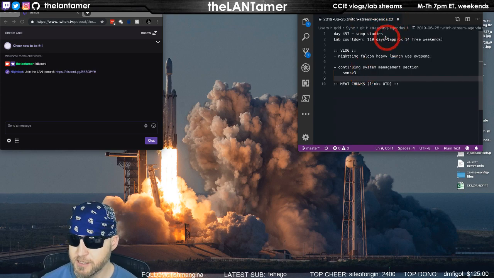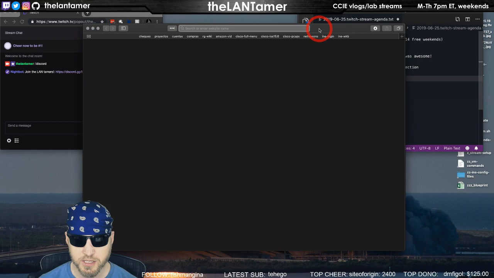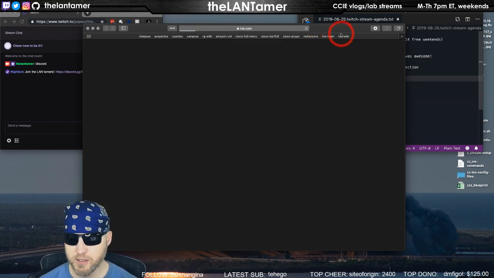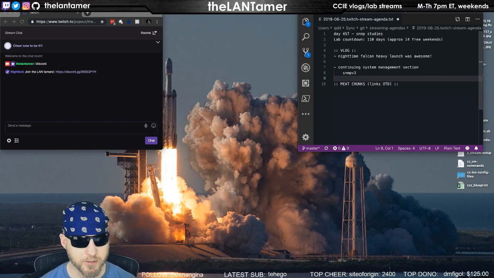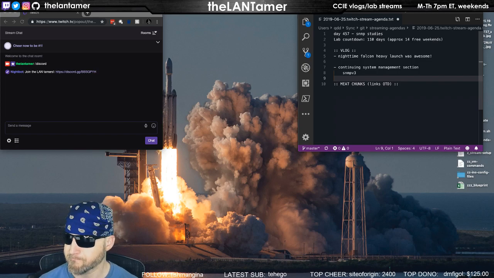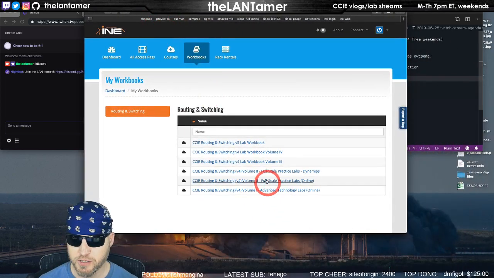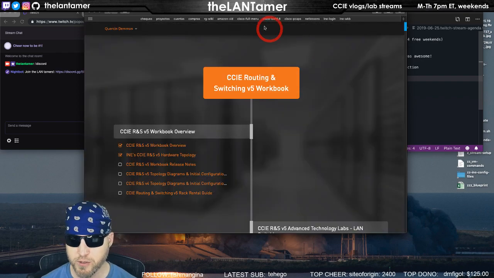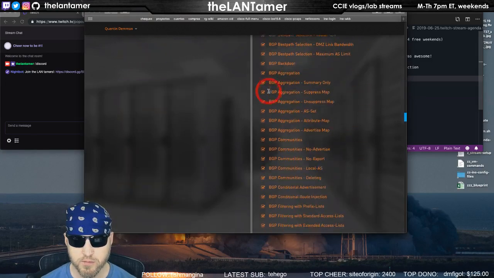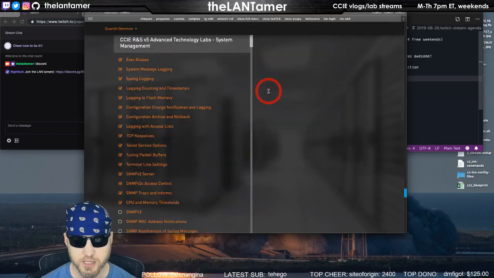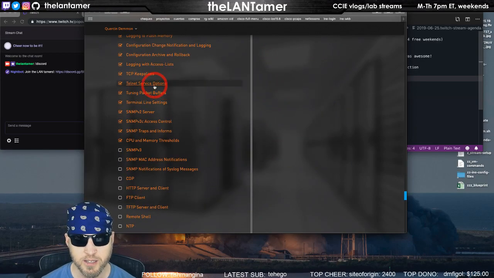I studied the INE workbook, which is good. I made some good progress, so I'm going to share some of that with you this evening. I got through all of my flashcards, which is good. Had some flashcard catch up to do, and made a bunch of new flashcards based on this SNMP stuff, because I'm in system management, of course, so I'll just review that real quick. I'm trying to get through the system management section this week, and I got a good portion of it done last night and this morning.